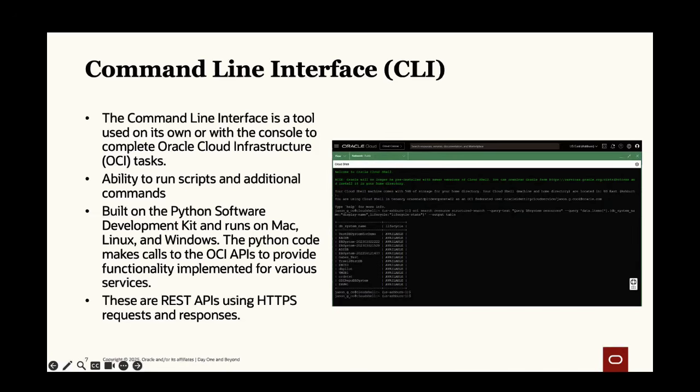It's different than using the graphical interface of the console, as well as it's very different than using a pre-baked software already, like Terraform or Pulumi. But the CLI is flexible and scalable in where and who uses it and can be accessed through the console through Cloud Shell, Developer Image, and PowerShell.